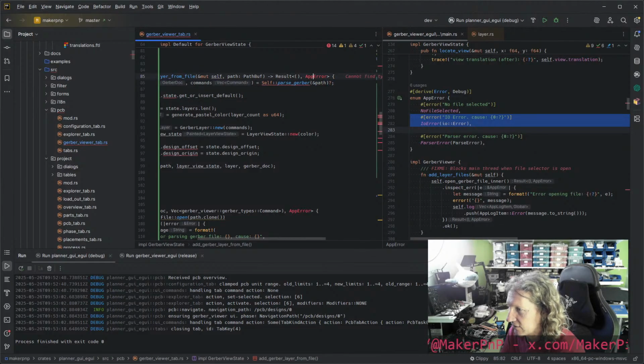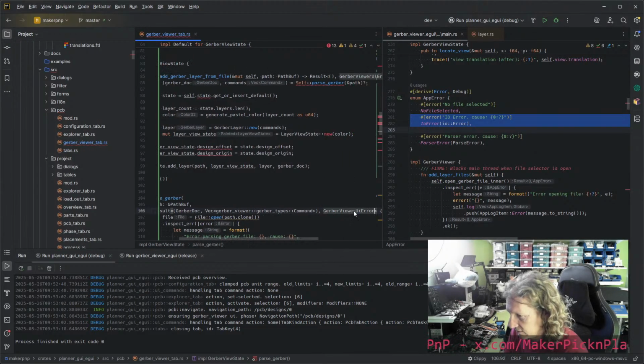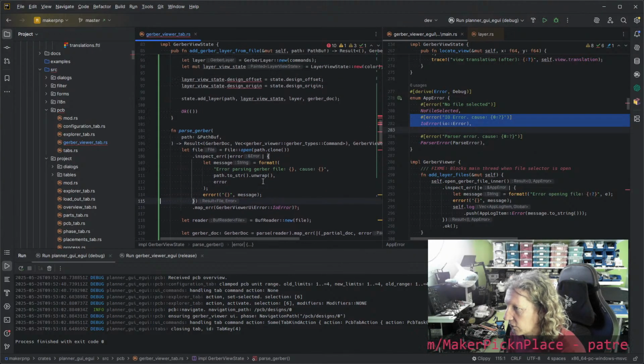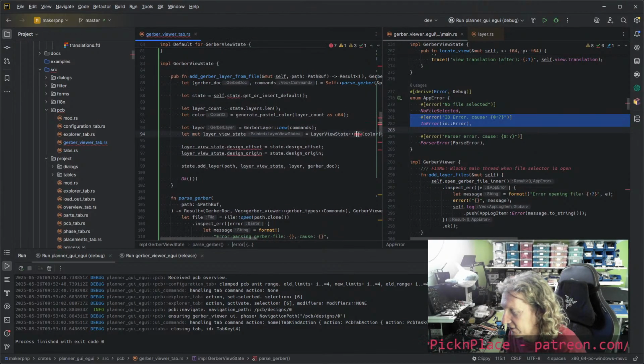We do have a path. We are going to return one of these like this. We don't have any way of storing the log information. I might add that back later, but it's not going to be in the same way.